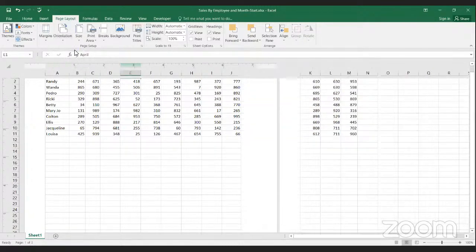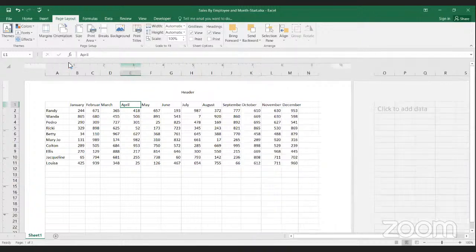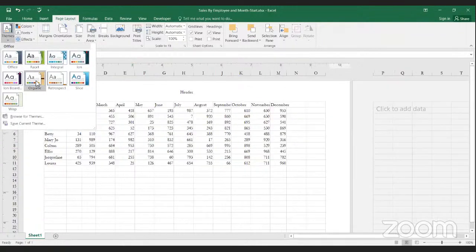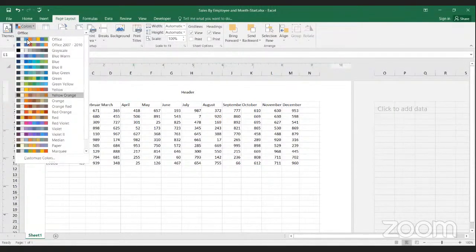So if we select portrait, we are now working in portrait. I'll go ahead and select orientation one more time and choose landscape. All right. And we can also change the theme. So we can customize a theme with our spreadsheet. We can also add colors if we would like.